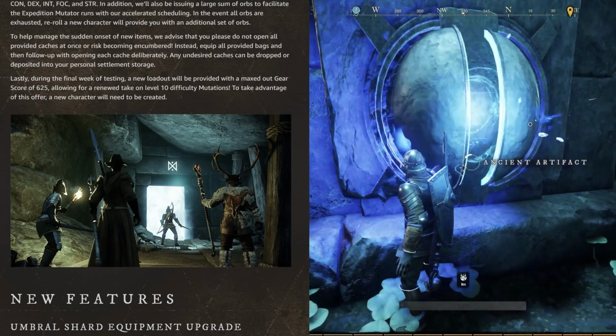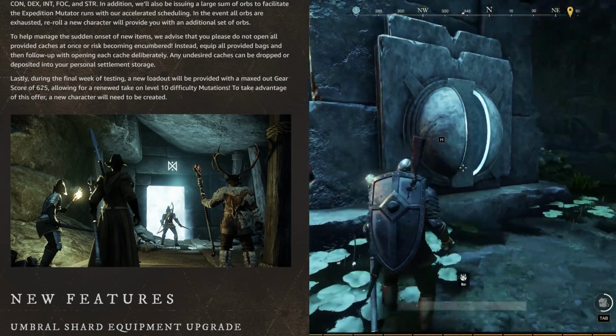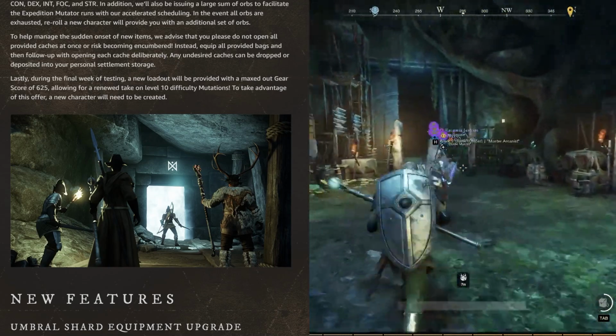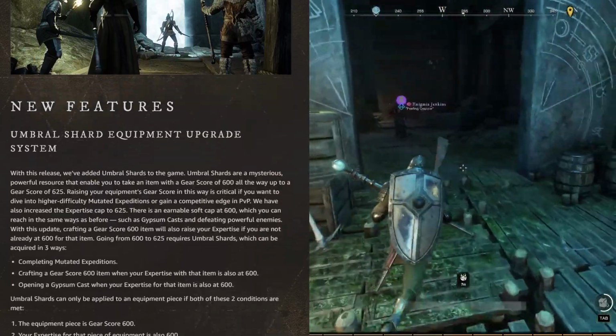And lastly, during the final week of testing, a new loadout will be provided with a maximum gear score of 625, allowing for a renewed take on the level 10 difficulty mutations. To take advantage of this offer, a new character will need to be created.